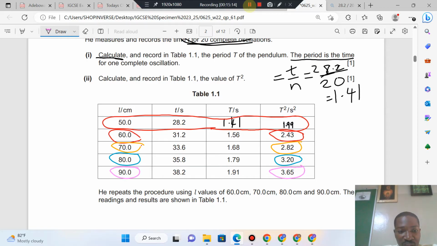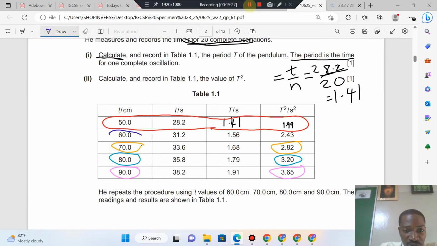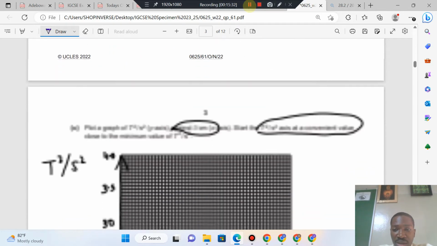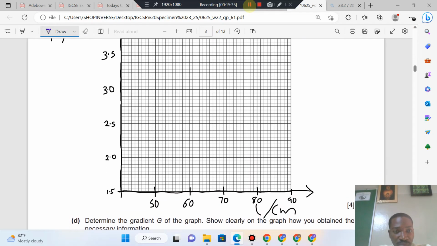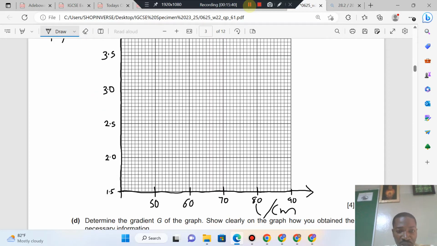The value on the left end is your length, the one at the right end is your period in second squared. That's clear, right? Yes, of course, that is clear. So the first one, I use color red. Let's go and pick length 50 centimeters and period 1.99 seconds squared. So you use your pencil, you pick length 50 centimeters, and you draw dotted lines. You trace it to where you have period 1.99.